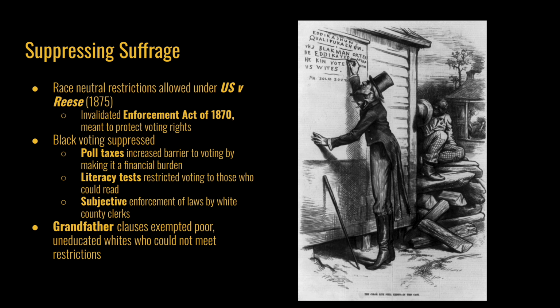The use of grandfather clauses was a clear attempt to maintain white political dominance while circumventing the 15th Amendment. The political cartoon on the screen calls out the hypocrisy of these restrictive laws, showing how uneducated white voters were able to continue voting while disenfranchising black voters who were equally or sometimes more educated than their white peers.